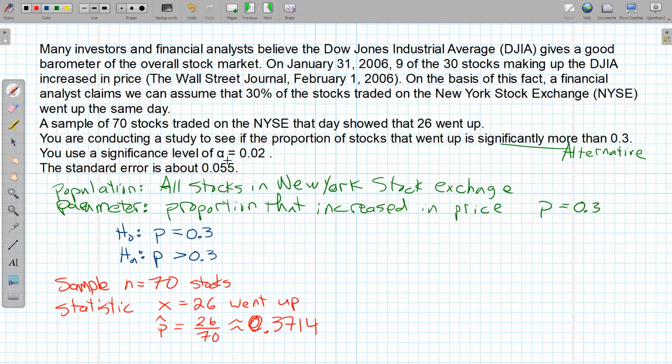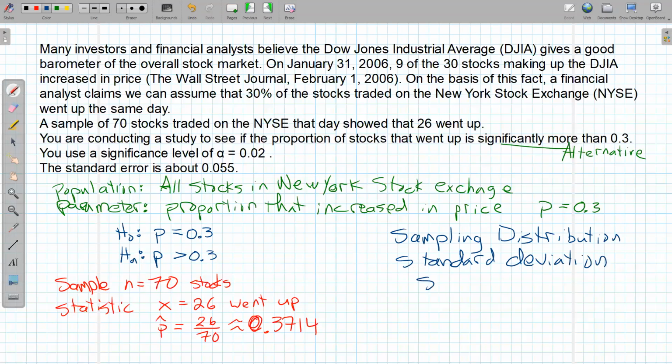And standard error. I haven't taken that into account yet. Standard error is about the sampling distribution, so that's a whole different thing. But that's what we need to make a prediction. The sampling distribution's standard deviation is what we call the standard error, SE. I'm given here as 0.055.